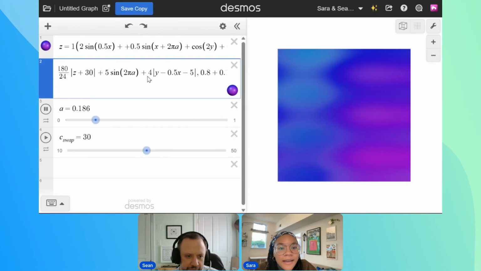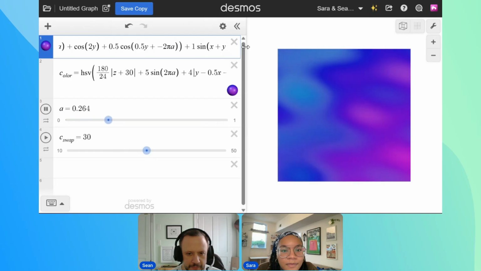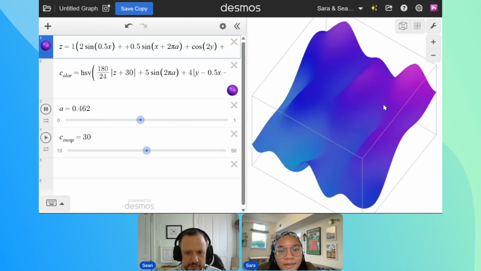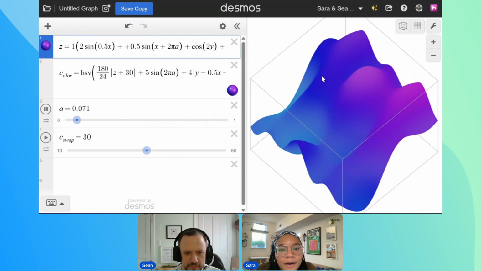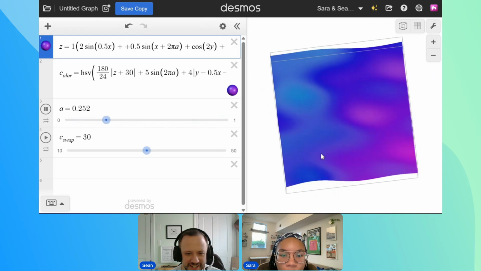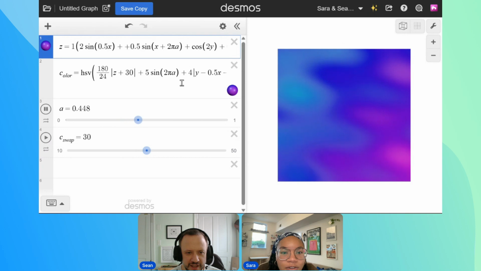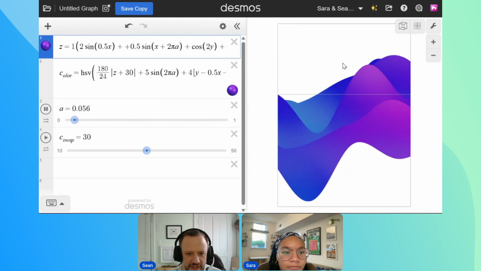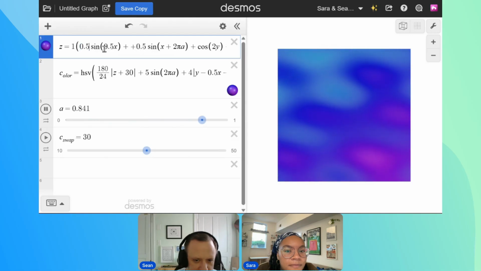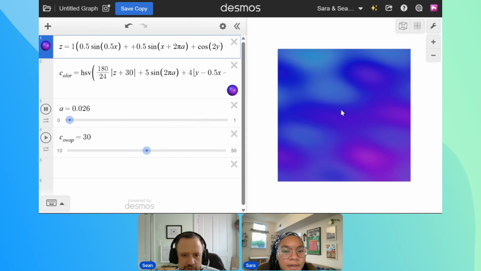What if you added to the surface a sine that depended on X and Y? I think that's going to make the surface bubble differently. It's not actually moving, it's just stretching the whole thing. Oh, that's pretty fun. It looks like one half is always taller, and that half is not as tall. I don't know where that's coming from. Yeah, that's true, I bet you're right about that. Yeah, that makes it a little more uniform.